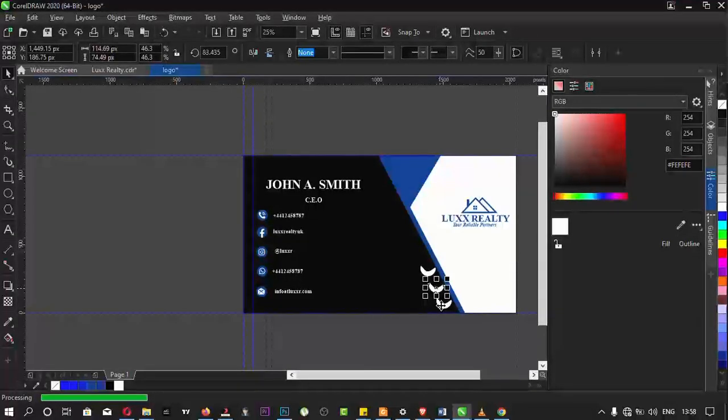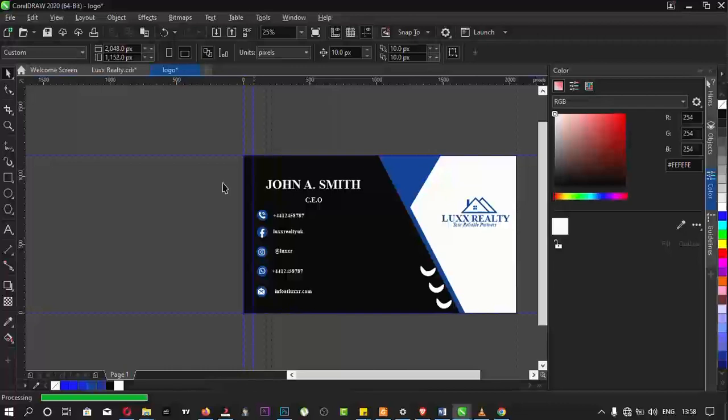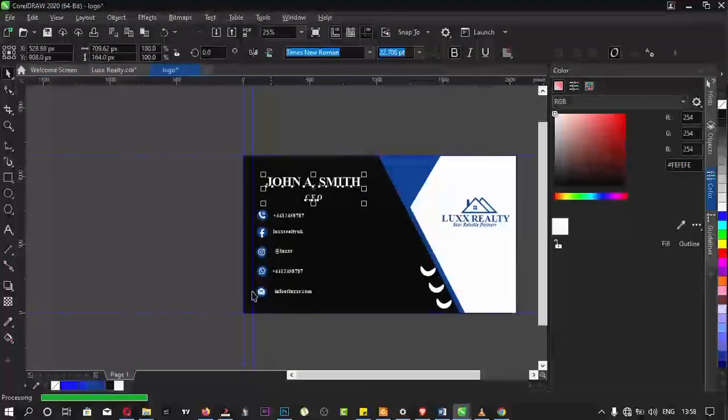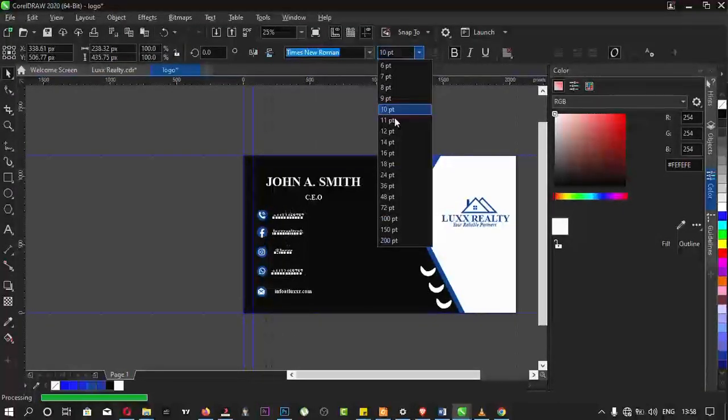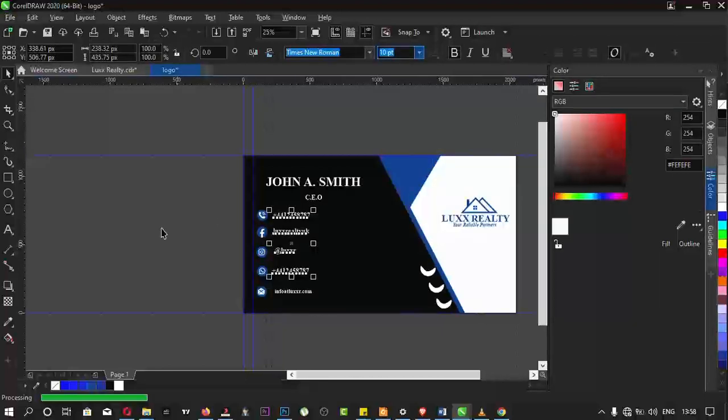So we are done with the front side. Let me push it a bit higher. This is quite not visible. Let me increase the font a little bit to 12 to make it more visible. It's more visible.